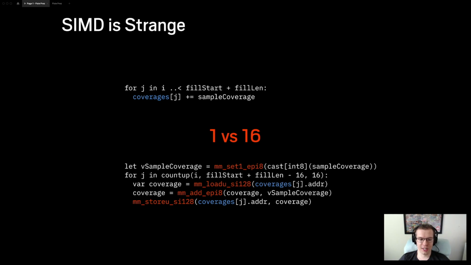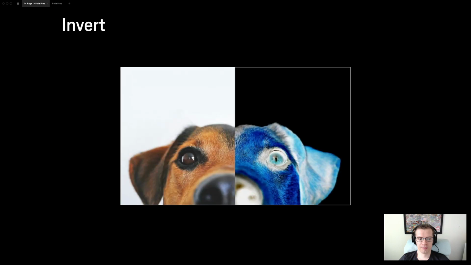So in the first loop, we just have a simple loop. We're adding up a bunch of coverages. Yeah, it looks pretty simple, but you can actually do this loop kind of like, instead of doing one coverage addition at a time, you can do 16 coverage additions at a time, and this is what the loop on the bottom does. It loads the stuff 16 at a time and then it adds 16 at a time and then stores it. So if you don't have operations that you can parallelize like this, SIMD probably won't help you much, but in graphics we have a bunch of parallel operations like this, so SIMD helps us out a ton.